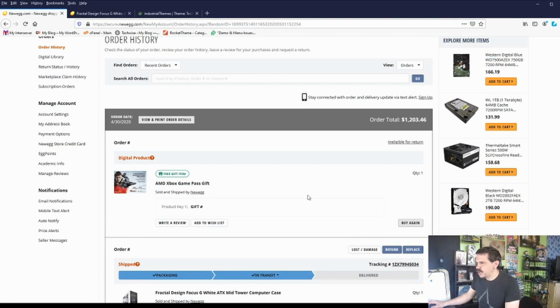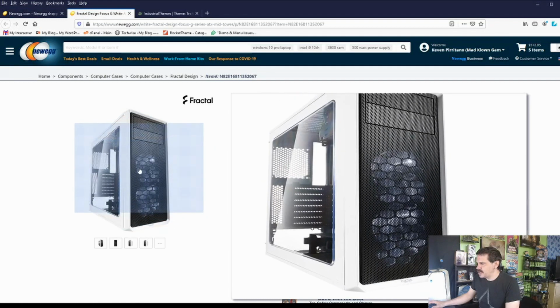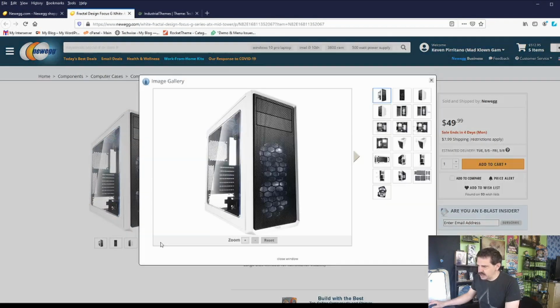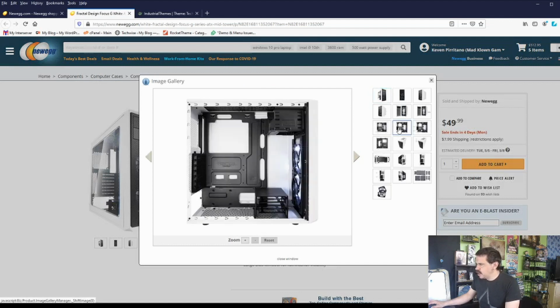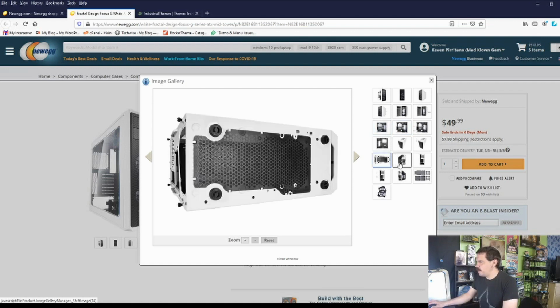So first I'm just going to jump to the mid-size tower ATX case that I decided to get. It ain't nothing special, ain't nothing extravagant. This is a budget build, although I guess that's really based on your opinion if $1,200 is considered a budget build. So there's that one for you, okay?